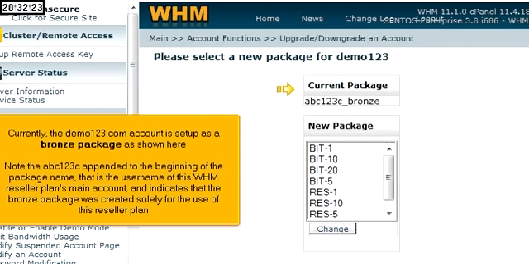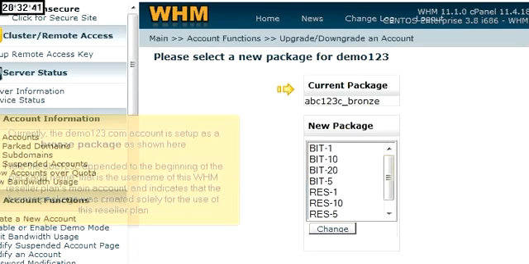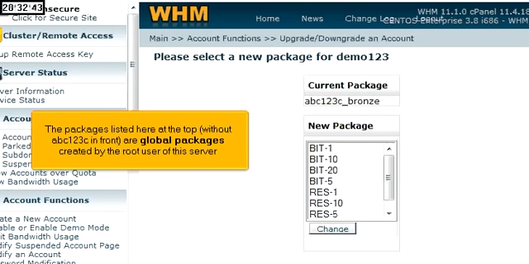Currently, the Demo123.com account is set up as a Bronze package as shown here. Note that the ABC123C appended to the beginning of the package name is the username of this WHM Reseller plan's main account, and indicates that the Bronze package was created solely for the use of this reseller plan. The packages listed here at the top, without ABC123C in front, are global packages, created by the root user of this server.